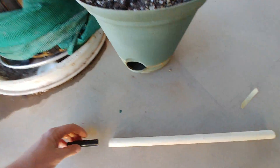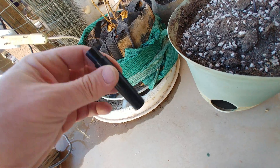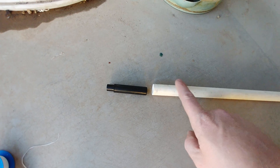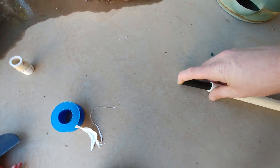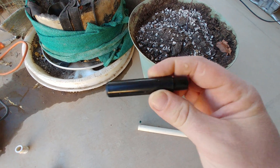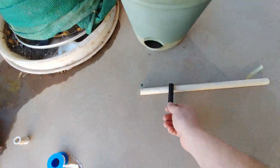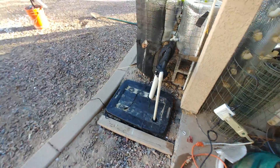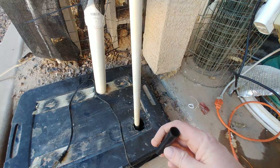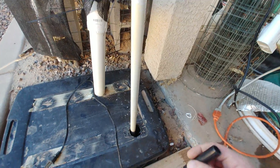I did have to do some creative MacGyvering here. When you get the pump, it comes with four of these little standpipes. I thought, what if I just take one of them and attach it to a half-inch PVC? It almost fits inside, so I took a heat gun and heated this end up, and then I was able to place it inside. So I go from whatever this is — quarter inch or so — up to the half inch. I just heated that up and stuffed it in there. You gotta be careful because it'll burn your fingers, but I was able to attach that. Then this attaches to the top of the pump, and it's working right now.